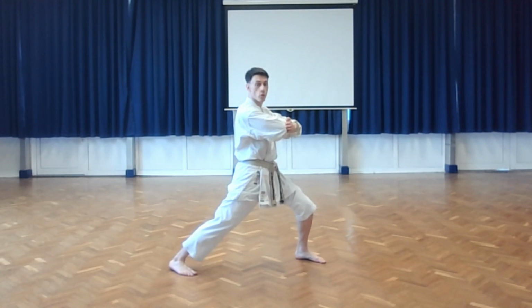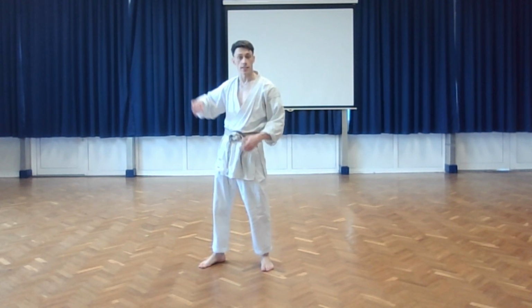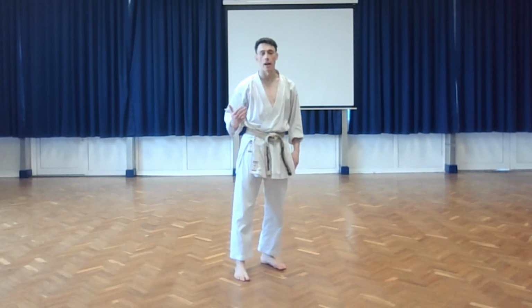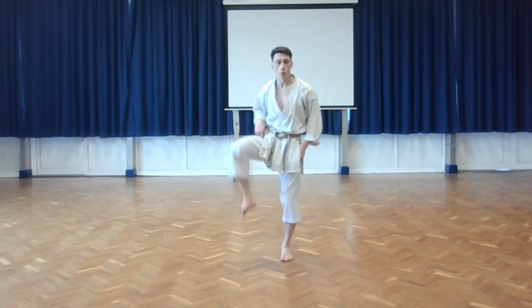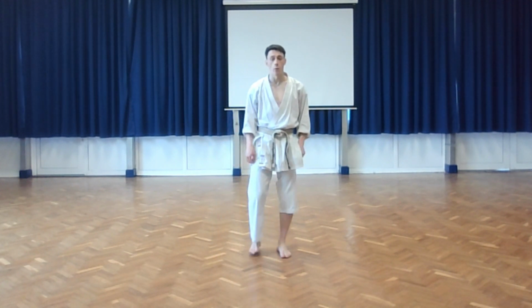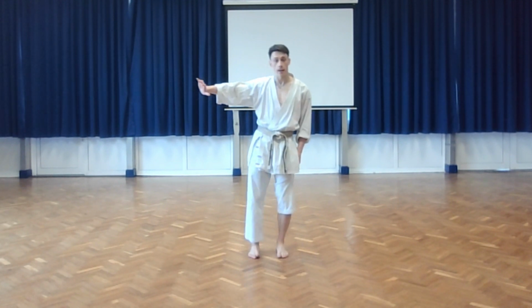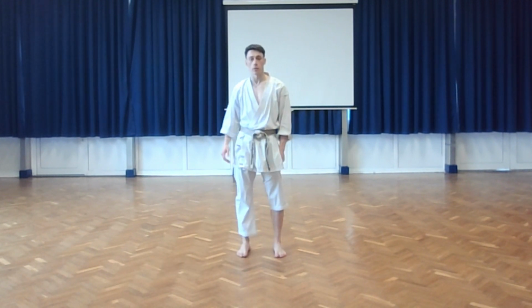Two common mistakes with the Yoko Geri Kekomi. The first one is that the toes often end up going towards the ceiling, and the second one is that after snapping out, the kick comes back like a Mawashi Geri. With the first point, it's very important that you're hitting with the side of the foot into the target. And a couple of things to help with this. Firstly, just be super aware, you are looking at your kick, so make sure it's the edge of the foot going in, not toes to the ceiling.